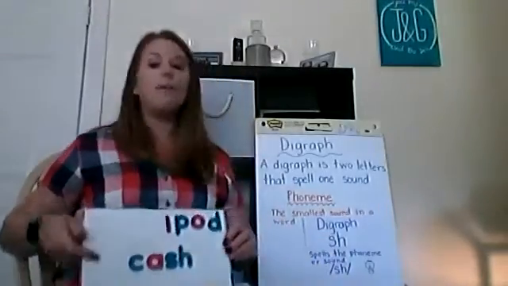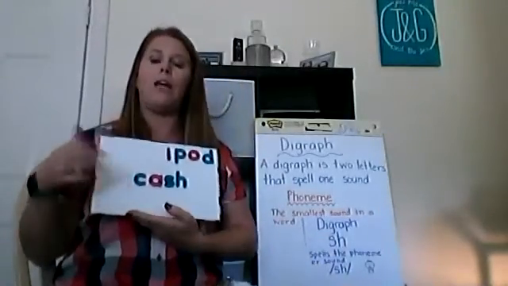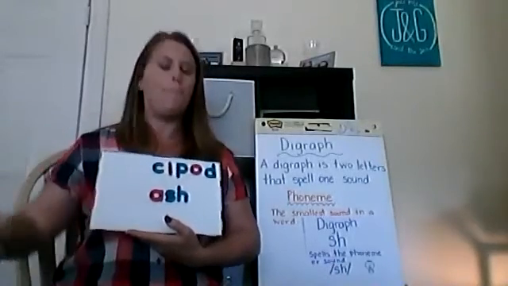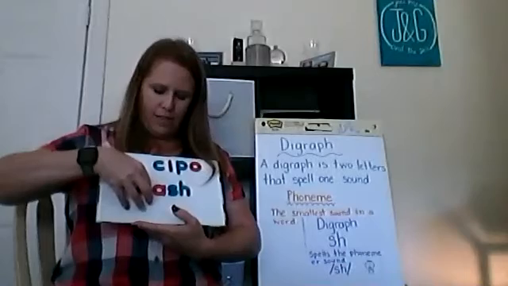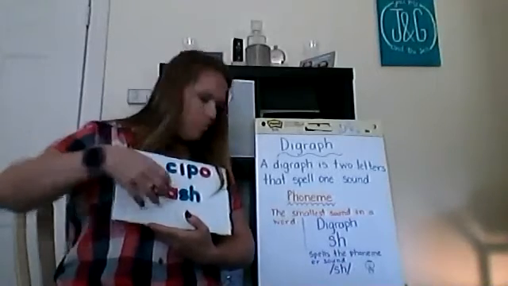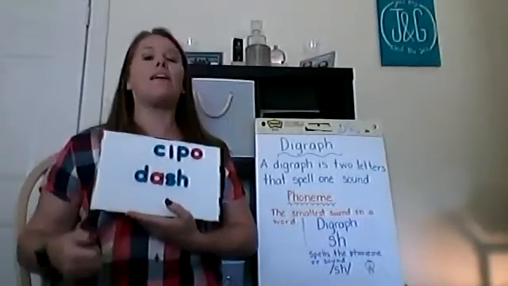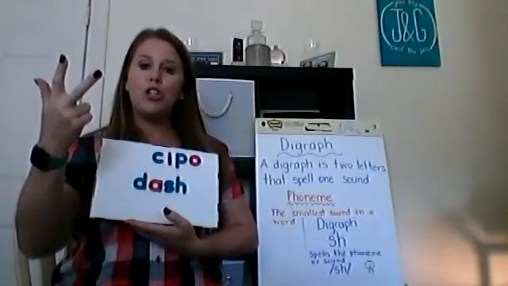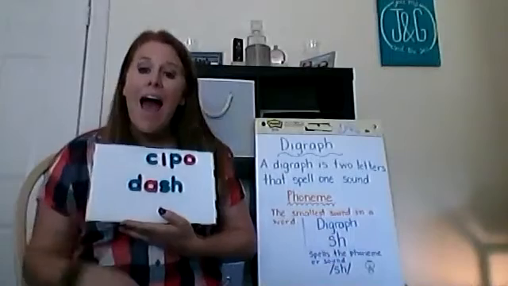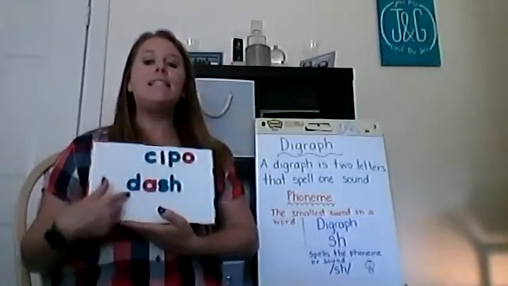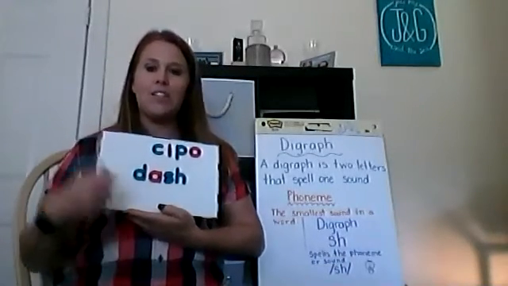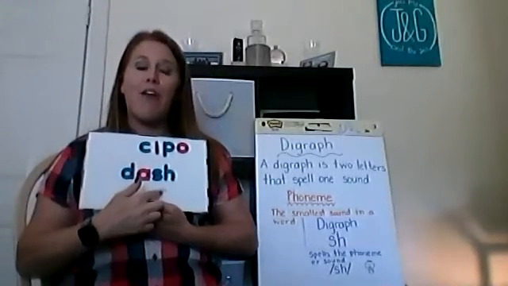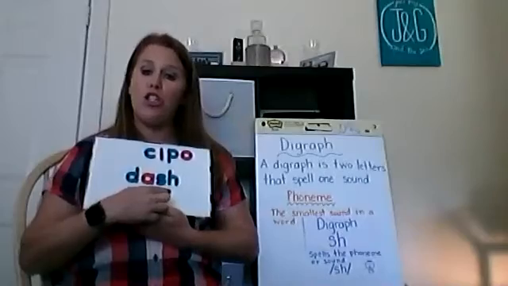Okay. I'm going to make my next word, and I'm going to change the beginning sound with this word. So I'm going to move my C back up, and I'm going to pull down this letter D here. Now let's sound out our word. D, a, sh. Dash. That's right. Dash. That's good. So we'll sound it out one more time. D, a, sh. And we hear that digraph at the end of the word there, that sh sound.